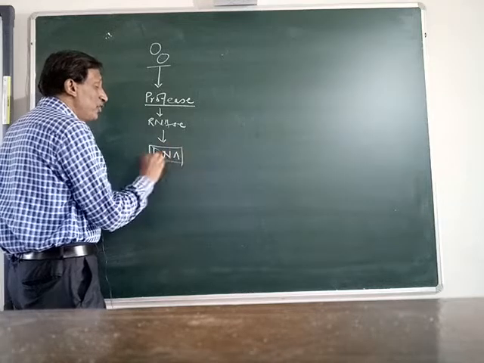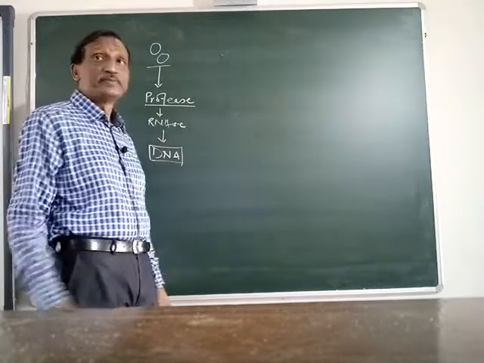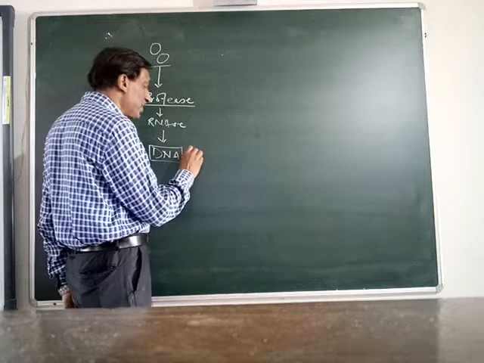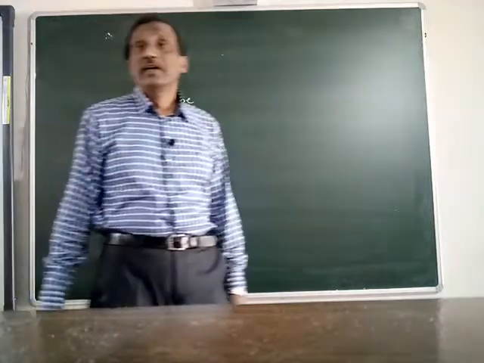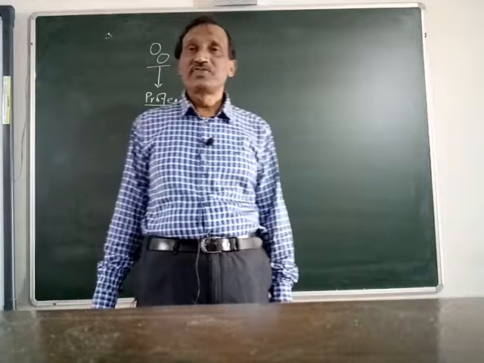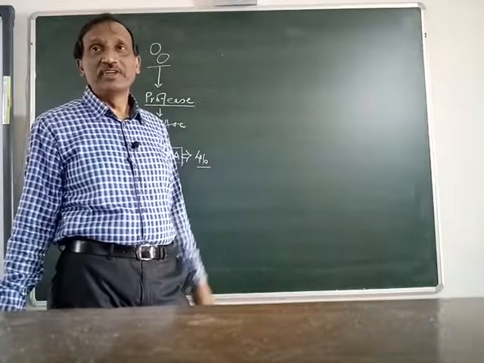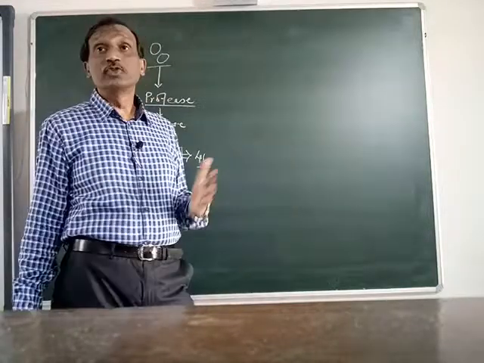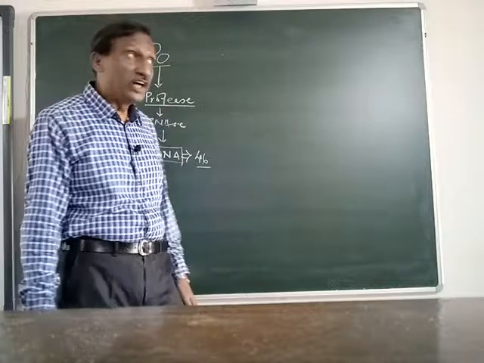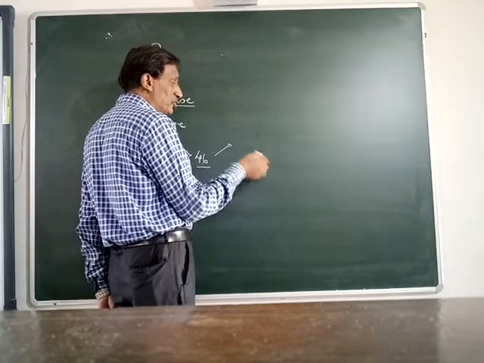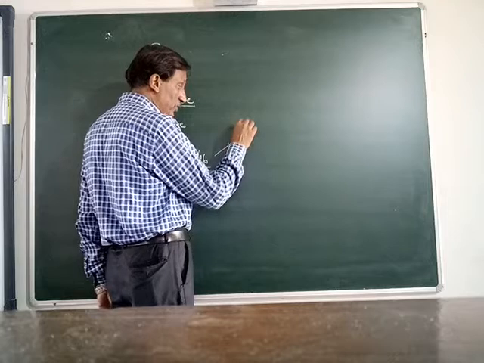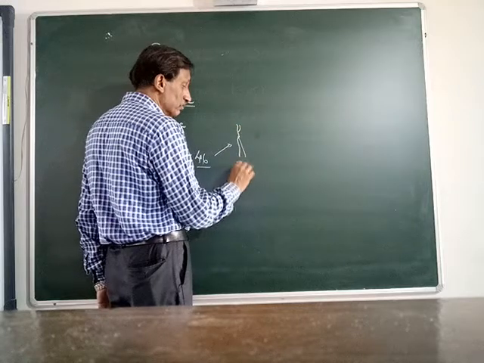All 46 chromosomes of DNA are there. If it is a human, we are looking for human beings only, not for dogs and cats and all, because it's an expensive process. You cannot simply use it on anything. So now you have 46 chromosomes. Out of the 46 chromosomes, you decide which chromosomes you want to take. Suppose you are taking chromosome number 8.